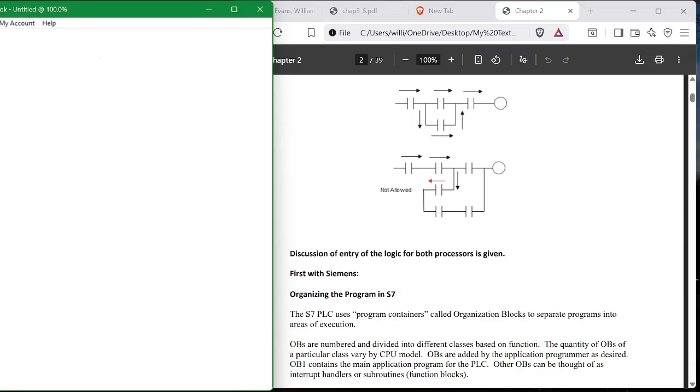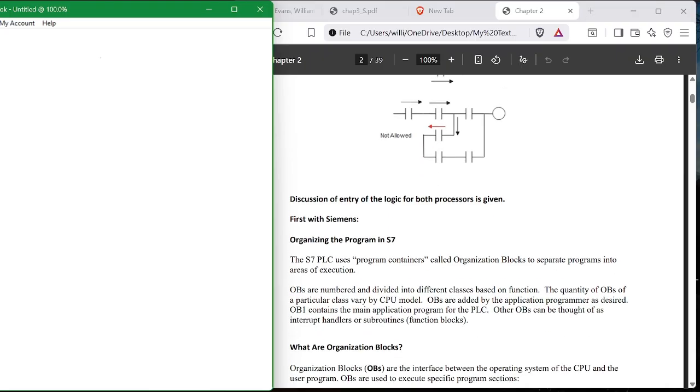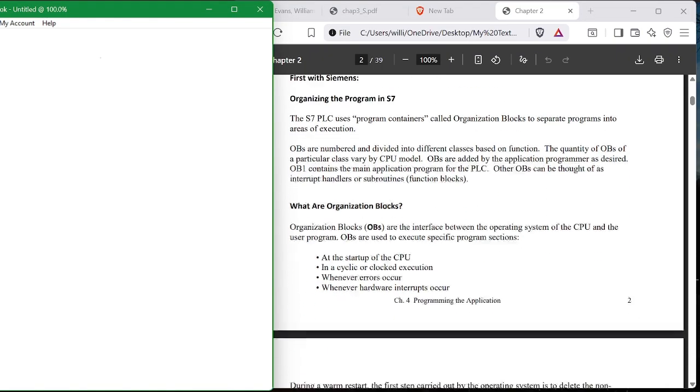Now again, what you cannot do that you could do in a wired circuit is go backwards. You can only go left to right, up to down, and down to up. So you go down, you go back up. You cannot go right to left in your circuit that you may design. You can program this on the computer and set it up, and it looks like it might work, but it will not. The algorithm will not process moving from right to left. It will not do it.